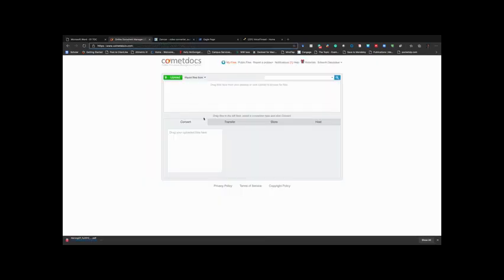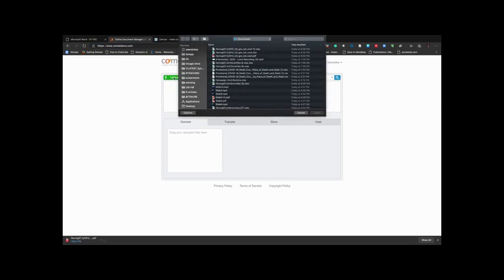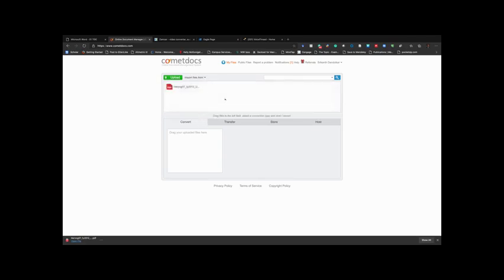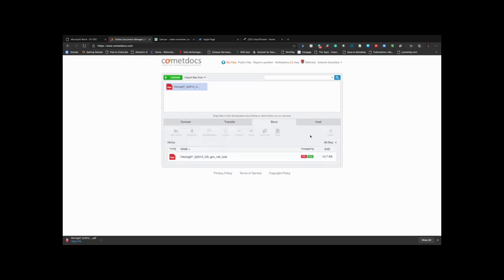Okay. Now, what do you do in CometDocs? You need to use this particular thing. Here is where you upload the PDF file that you need to convert, and you use the convert option, and then you select the type of conversion you want. So I'm going to upload the file, and this is the PDF file I just downloaded, and then I'm going to click on it, select that, then drag it to the convert. So we are converting this PDF file to Excel, and just click on the convert option.